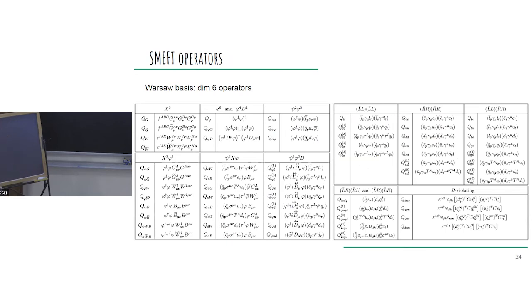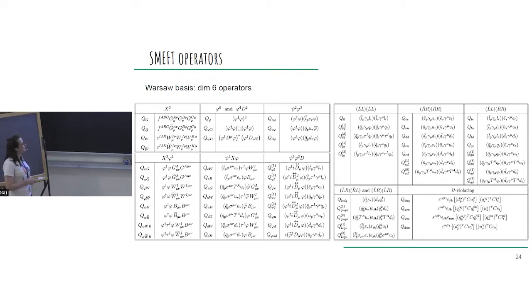So this is some of the operators, a basis of operators that we can have at dimension 6 for the expansion of the EFT standard model Lagrangian. These are 59 operators, but for example, some are not included, like CP violating. So if we consider everything, it is like 200 operators in total, people can correct me if the number is not correct.